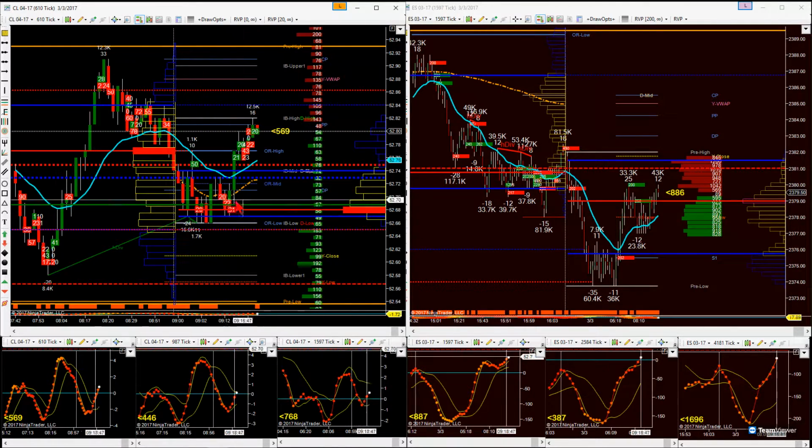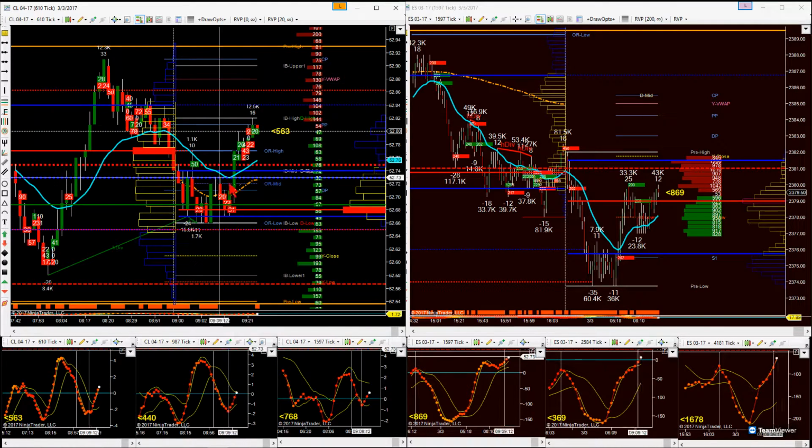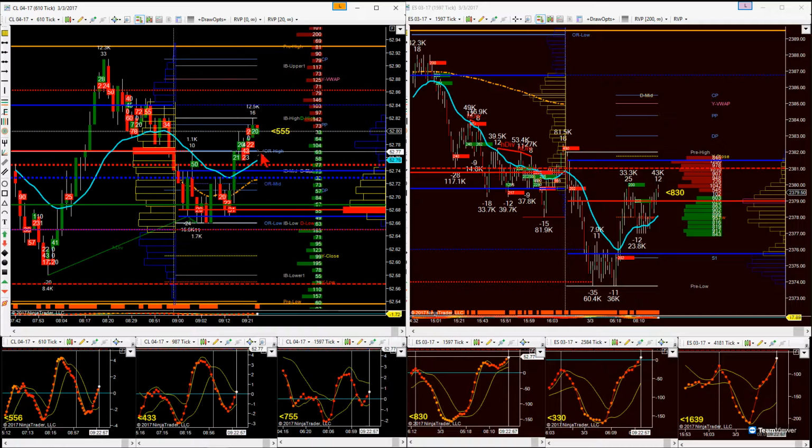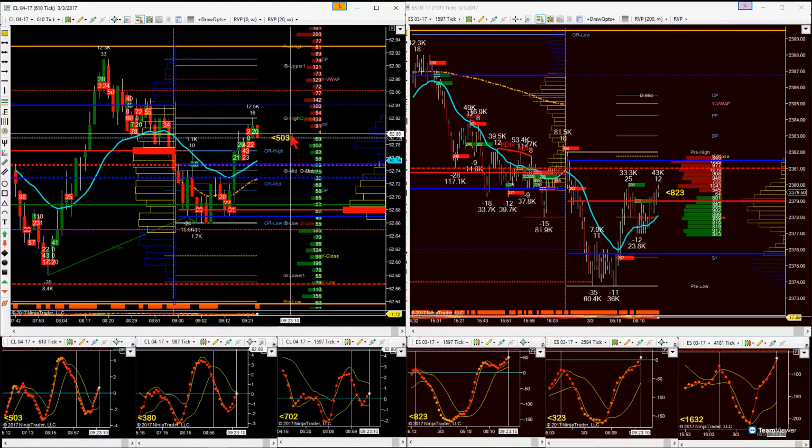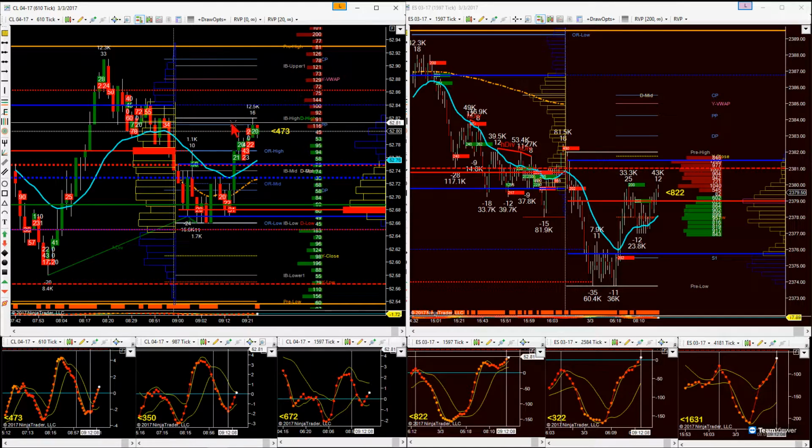Really here, as we saw this holding the high volume node and large sell orders come in and price not really breaking, you could have actually looked to scratch your trade here. I'm not too upset that I didn't. In fact, if we were scaling in, we'd actually still be short right now. But I closed my trade where I did because I assumed I'd be able to get back into it at either a better price or right around where I closed it.